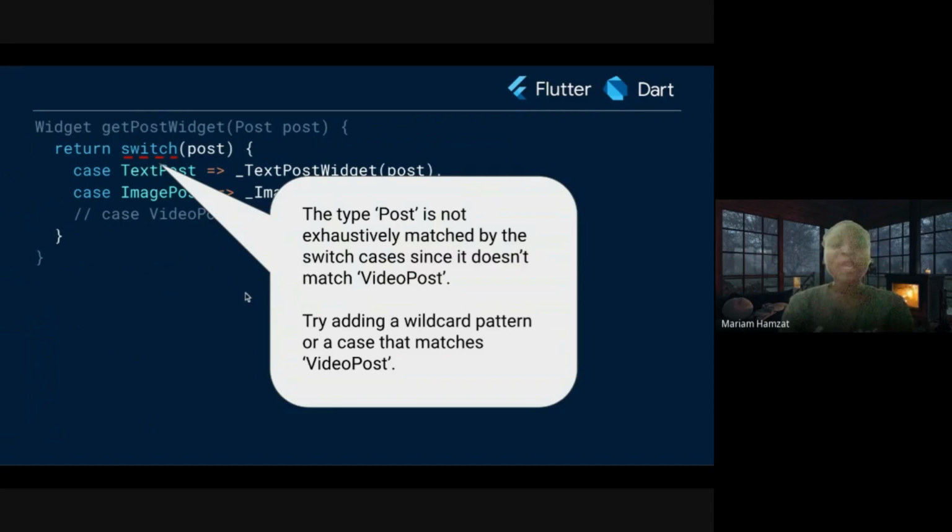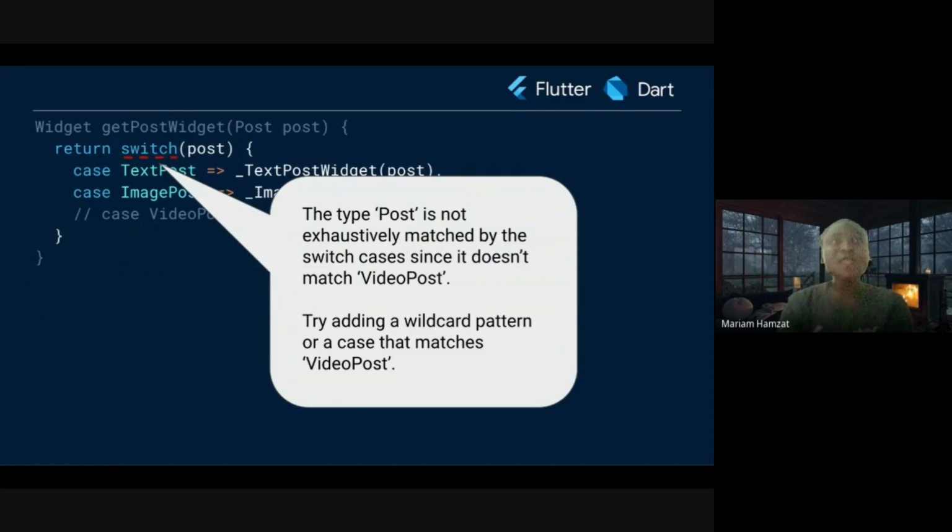So I can add a wildcard pattern to handle the omission of the video post, or I put in the case that matches the video post.